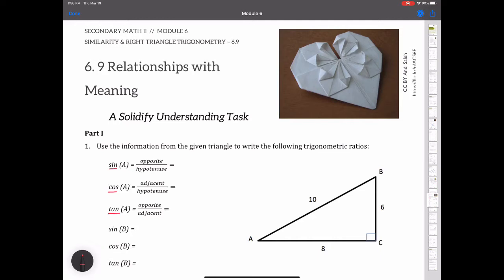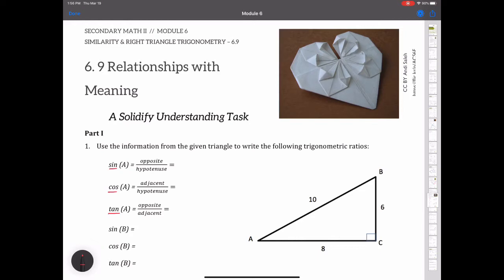However, every time we speak about sine, cosine, and tangent, we speak about them in that way with their full names. So sine is always, SIN is the abbreviation for sine. COS is the abbreviation for cosine, and TAN is the abbreviation for tangent, but we always refer to them with their full names. So now let's talk about this notation a little bit.